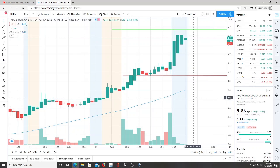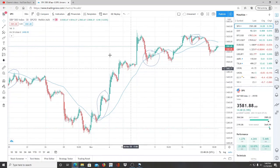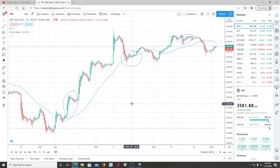At the end of this video, there's going to be a pop-up video, and in that video, I will be discussing the S&P 500 index and how it's been rising several points on scheduled dates. As you see here on the graph, these circles are the dates that the pumps have happened, and I use them as examples to show you how much the stocks have risen, and the S&P 500 index rose on those dates. The reason it's rising is that the Federal Reserve is pumping the markets. On these dates, the charts and the dates speak for themselves, and I break it down in more detail in the video.